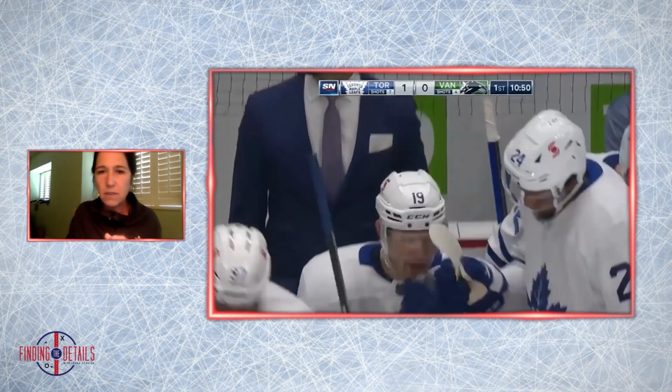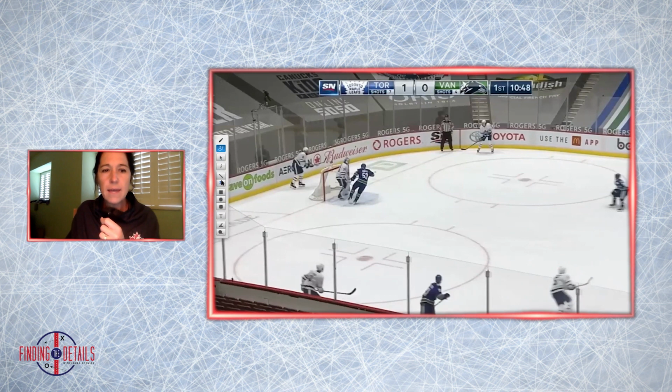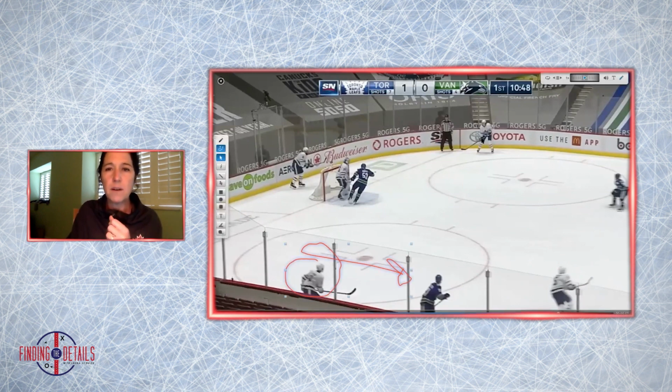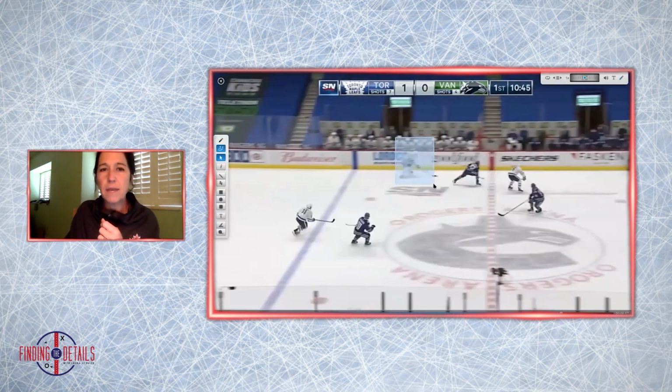Now, unfortunately, it goes to the bench here on this clip, but you can see them. Here's Kerfoot, who's going to become this pusher and middle support option, right? So you're going to see him right here come up through the middle. And then here's Hyman, who's going to provide this lateral support wide option. And then we got our D right here, who's going to be this strong side support option on the breakout. And as we play this clip, here's your F3. It doesn't matter where your F3 is, whether they're high in the zone or lower, but the key is that you want them on the opposite side of F1 and F2.